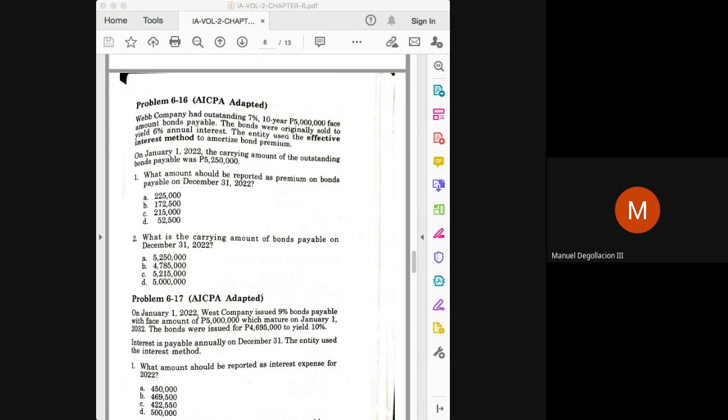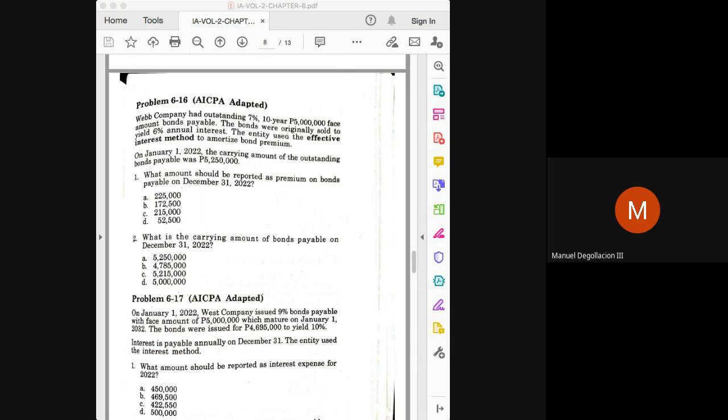Again, just to reiterate, under the effective interest method, normally you would be solving first for the interest expense, and you will use the interest expense to solve for the amortization on the premium or discount so that you can solve for the carrying amount of the bond. And then under the straight line method, you will be able to solve first the amortization of the discount or premium, which you would then use to solve for the interest expense as you compute later on the carrying amount of the bonds payable. It's just a matter of which will come first.